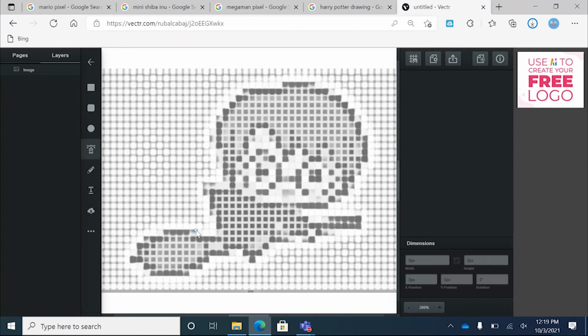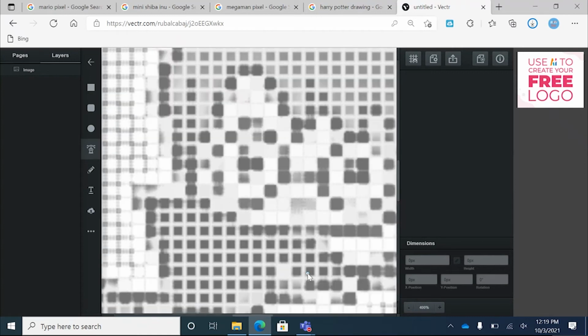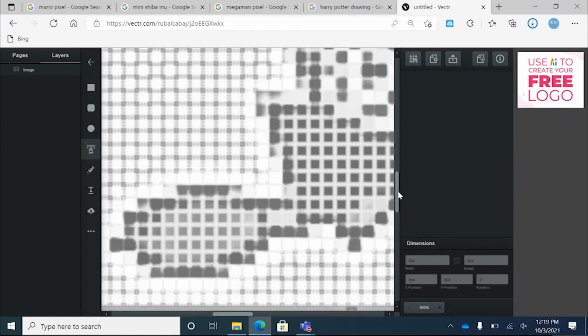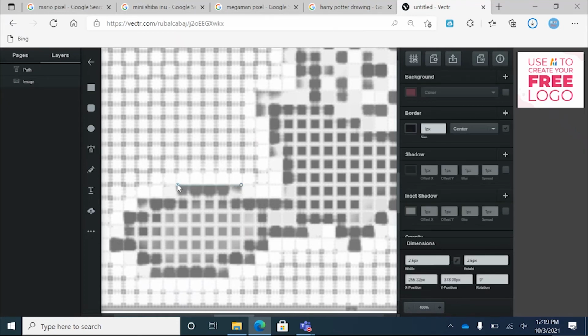So what you could do is, I have my pen tool here. Let's see if I can zoom in a little bit more. And I'm going to start breaking this off into different pieces. We're not going to do this pixel by pixel, like a real pixelated image. We're going to create the illusion that it's pixelated. So I'm going to start somewhere. I could start here, scoot on over, and I'm just going to trace this outline and create the illusion that this is pixelated. I'm starting with the broomstick here, and you could always open up your original image that you started with for reference.